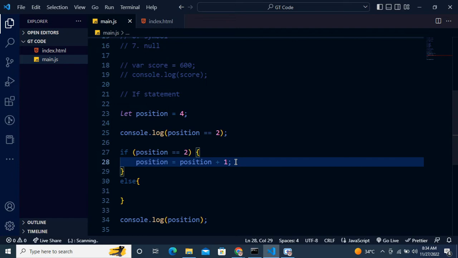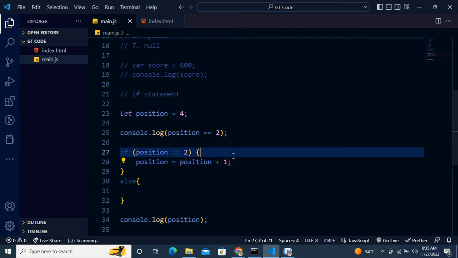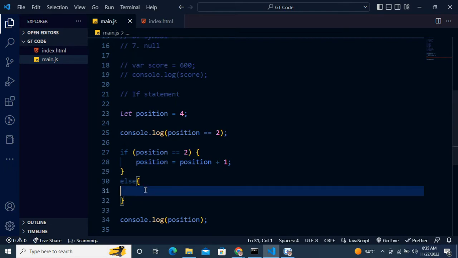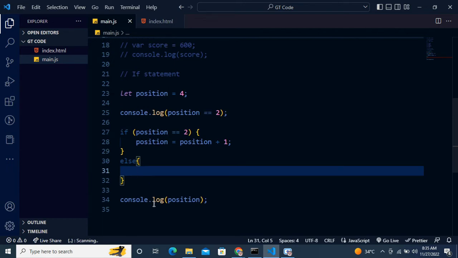That reminds me, you can have up to a million lines of code inside here, but it's always good practice to segment your code so that it will be readable, right? If this condition is not true, automatically this else statement will execute. That means any code in this else statement will execute.